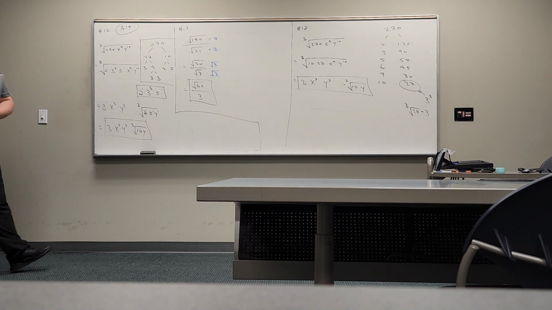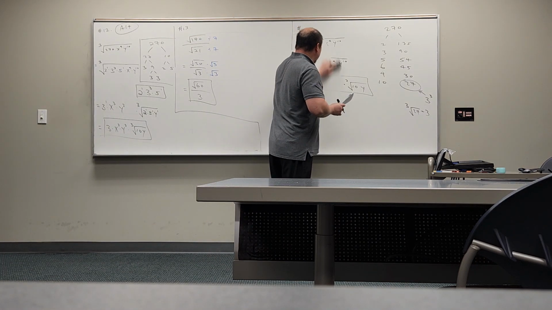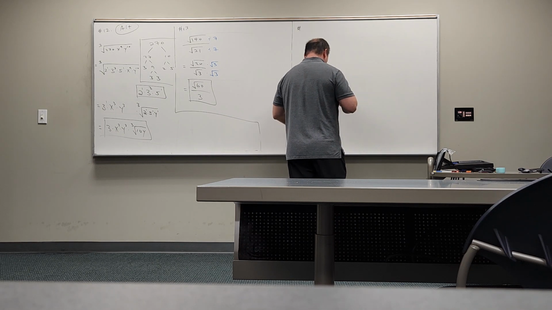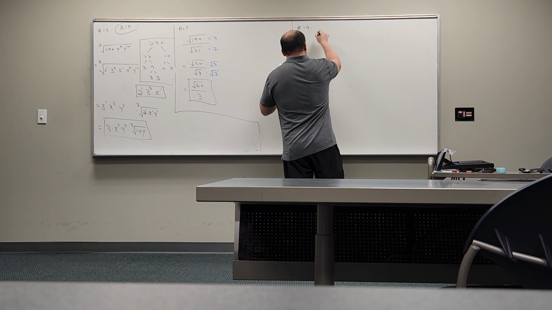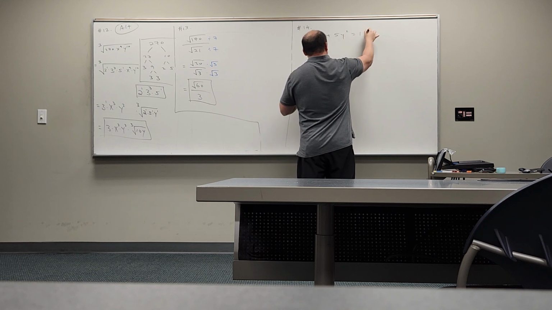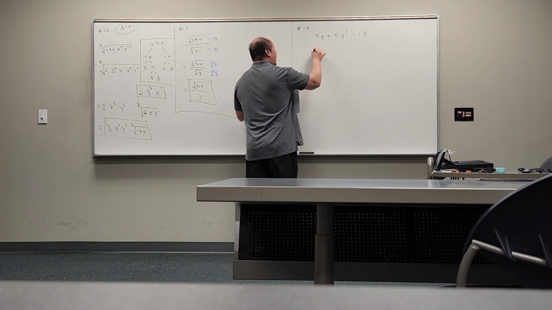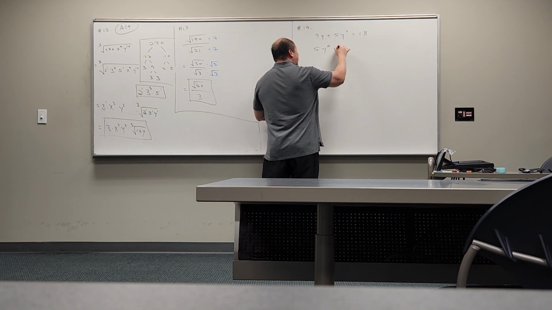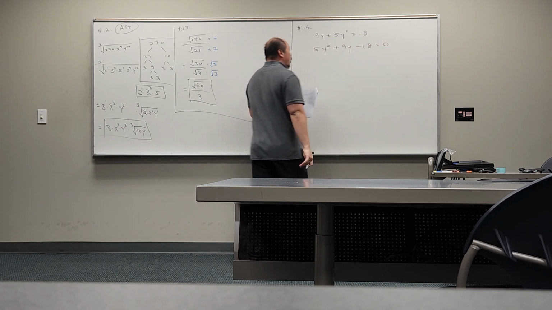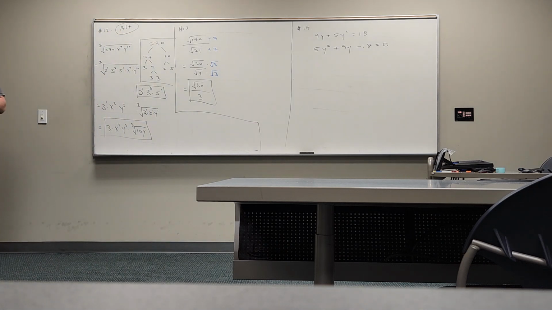So now let's look at number 14. Number 14 is 9y plus 5y squared equals 18. So what I would do is rearrange everything. I will write 5y squared first, plus 9y, and I'll bring the 18 over, so minus 18. And we are back to where we were before. We need to do the quadratic formula.